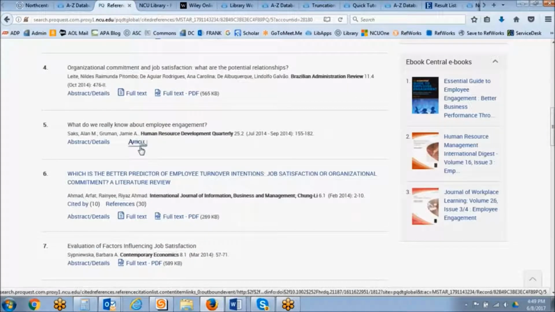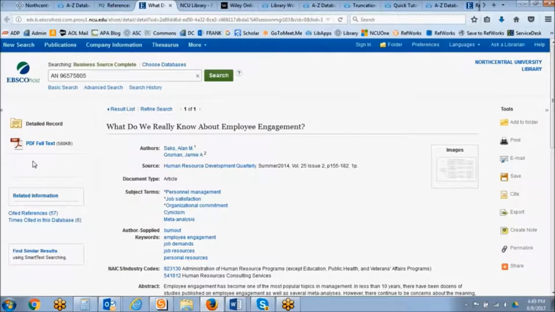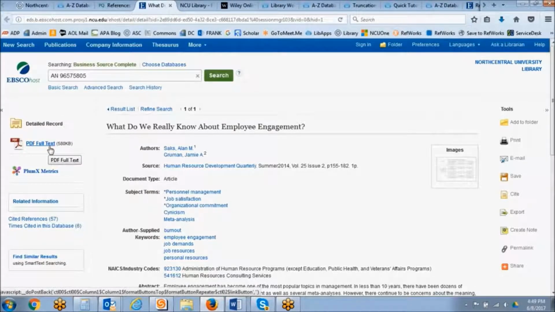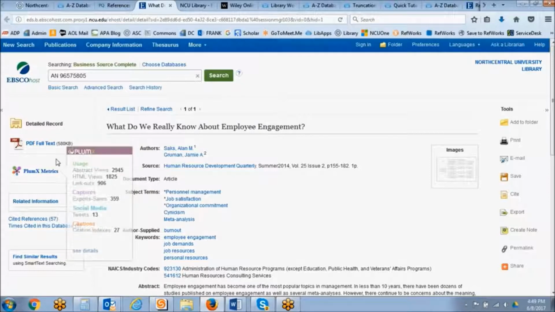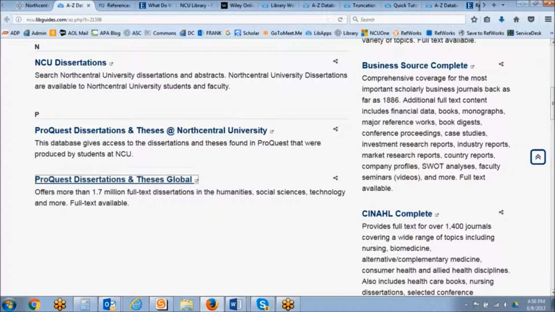The article linker will check the rest of the library to see if that article is available. So let's give that a try. You'll also see the article linker within the Roadrunner search results, which was something that we didn't actually talk about. If you do see that article linker, you'll get one of two options. It will link out to the full text article, as we did in this case, or if you do not link out to the full text within a Roadrunner search or within another library database, please keep in mind that you can always request that material through interlibrary loan.